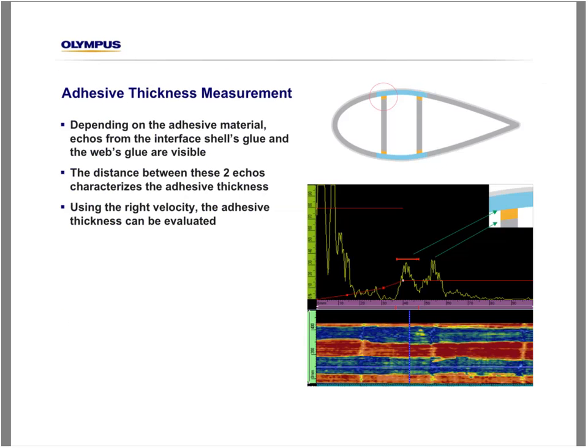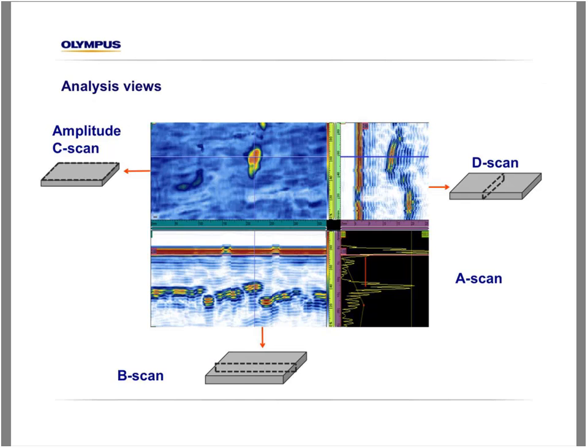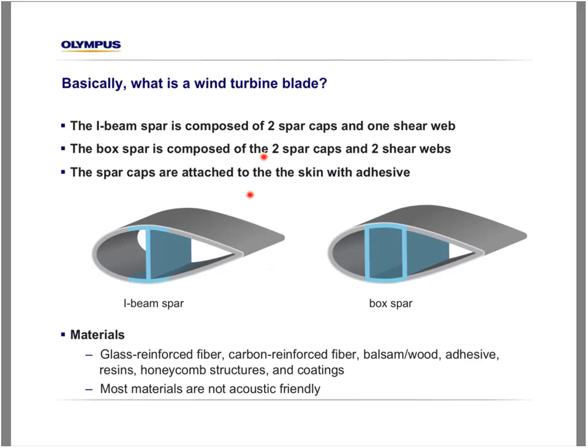Yes, absolutely. Allow me to come back to one of the first slides. If we look at this image, on the I-beam, the spar cap is this area here that is linked to the shell of the wind blade, while the shear web is this section of the blade that links the two spar caps together, right there. In that case there's only one shear web. In that case, there are two shear webs. So this is the difference between those two components.